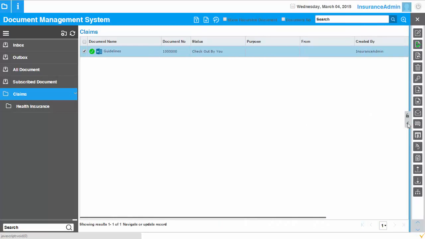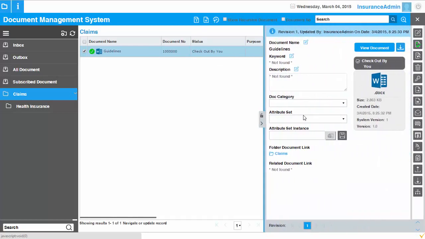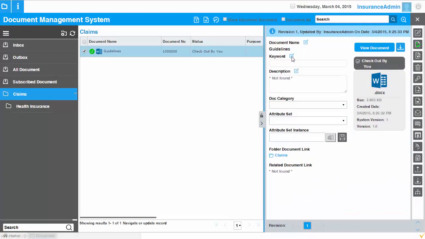So you can open and close it. If I open it again, I can see a number of details, which include document name, document keyword, and many other things. So I'm adding a keyword or multiple keywords here. I could enter a description here as well.